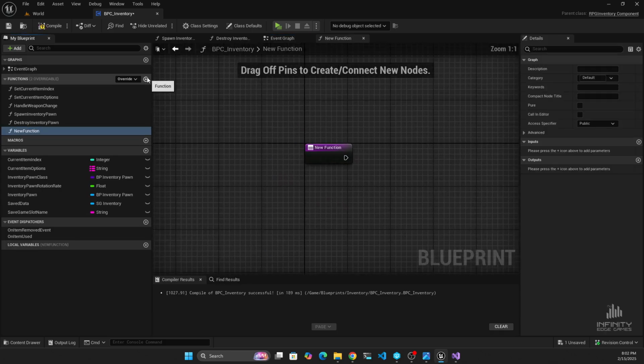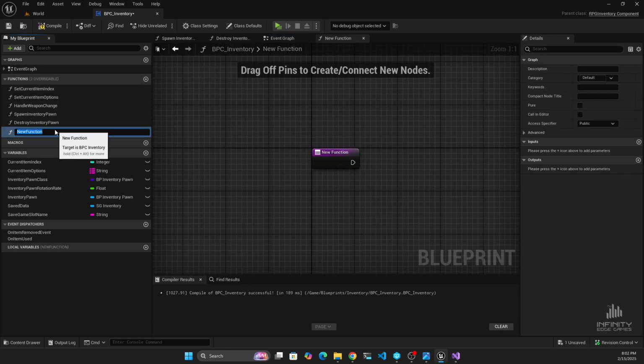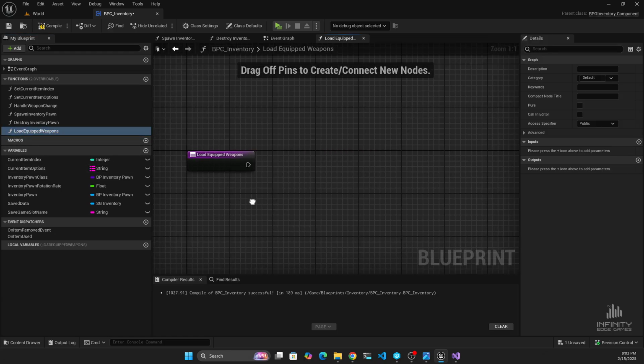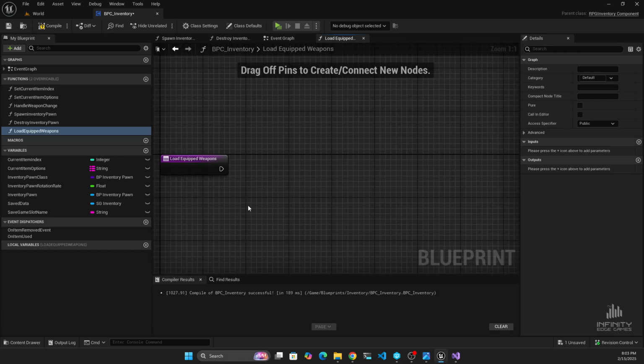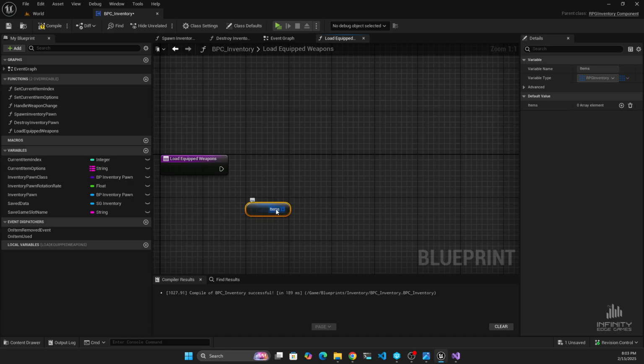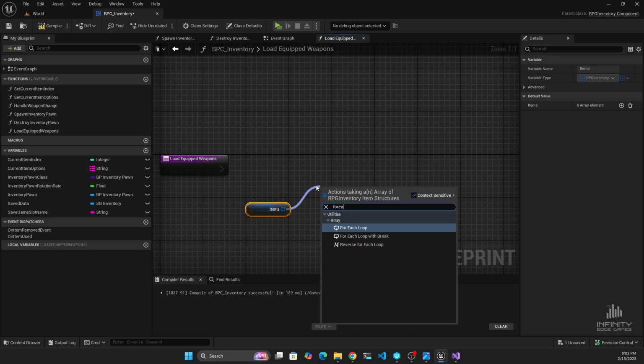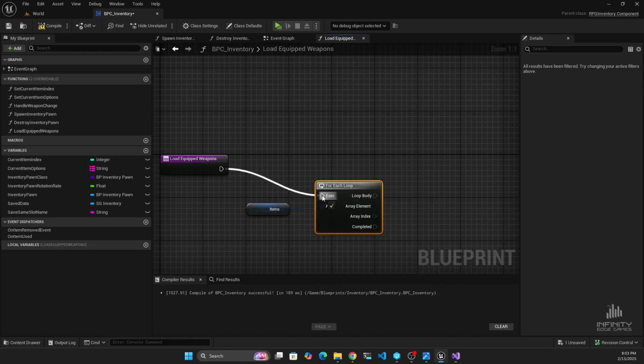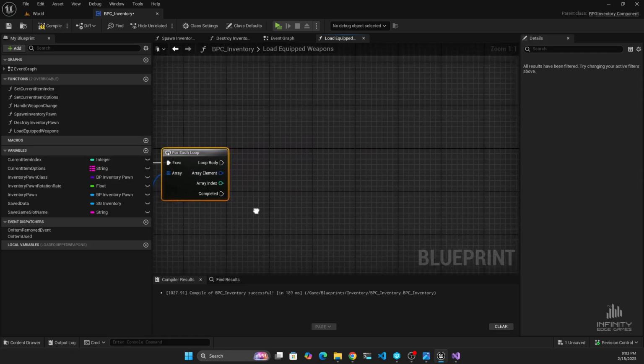Name it load equipped weapons. In this function, we should iterate through inventory items to find all equipped weapons and attach it to the component owner. We can do this by simply calling function use item from weapon actor. As you remember, in last tutorial we utilized this function in weapon actor for equipping weapons.